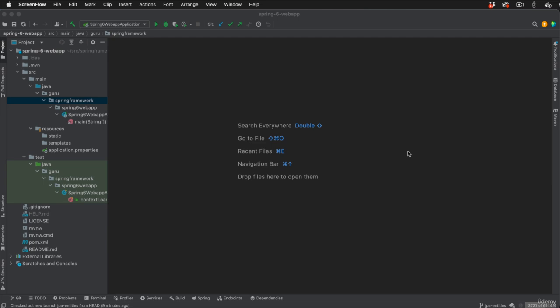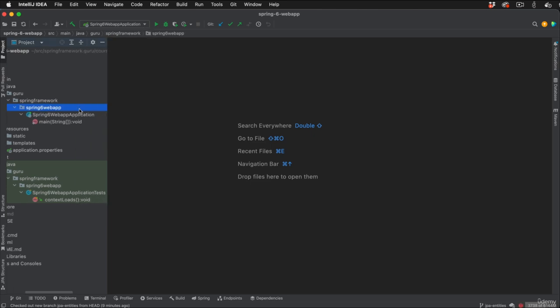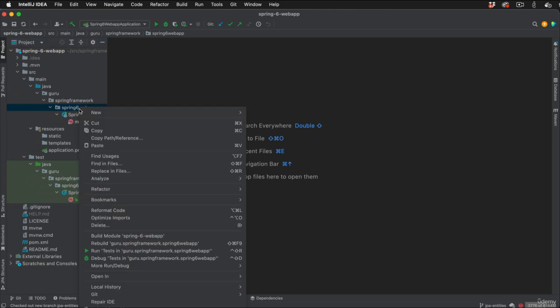I know you're going to have questions about what we need to be creating and how things are being created, but I do want to go through this and create a nice little web application so you can see how quickly you can build something using Spring Boot and JPA.